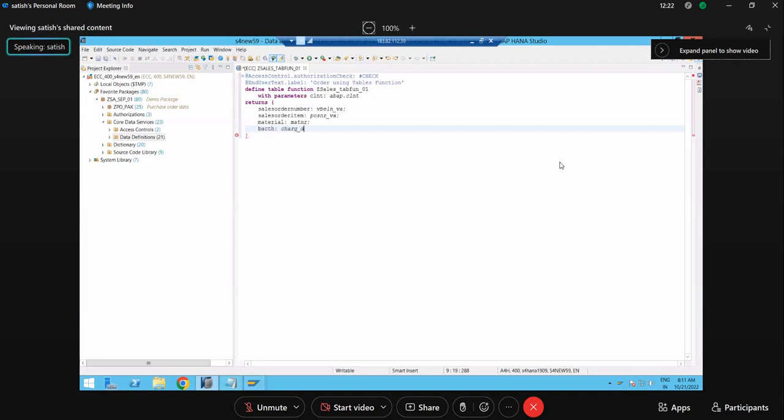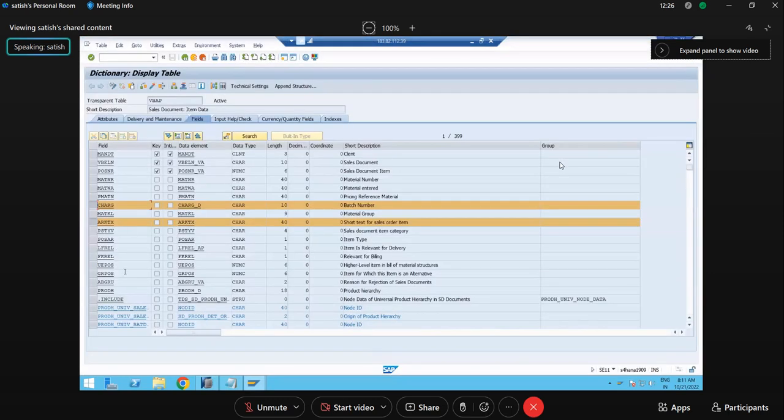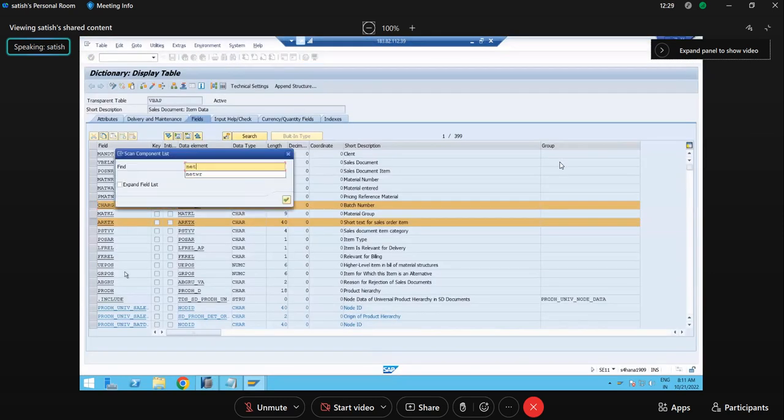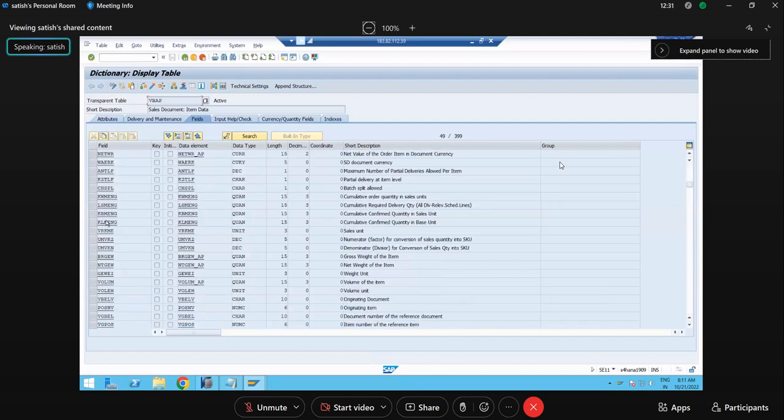You need to specify data elements. Followed by that, I'll take some fields of amount, NETWR, and quantity. Amount is specified like this.